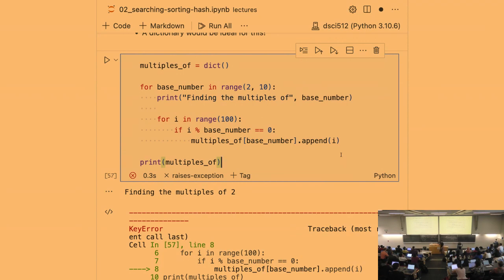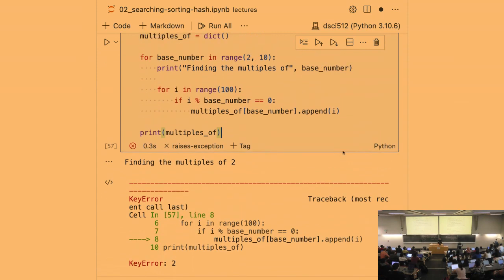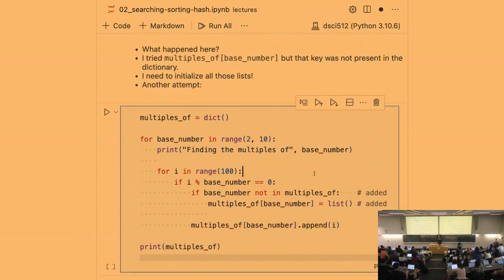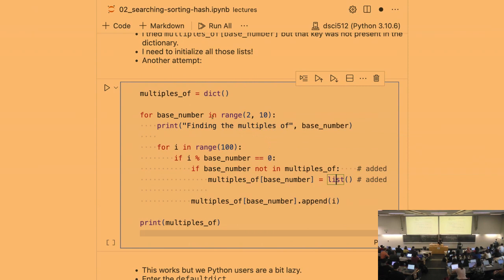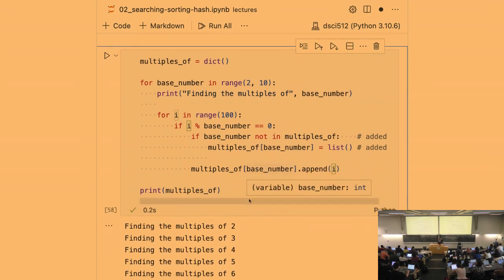Exactly. The key doesn't exist, and that's why the dot append wouldn't work, because we want it to be a list, but we haven't defined it yet. How can we remedy that problem? We can do something like this. Same code, everything is the same, but before doing that, first create that list inside for that key, just an empty list, and then you can append. And you have encountered this problem in labs of 511 where you had to initialize the values inside of a dictionary in order to be able to append to them.